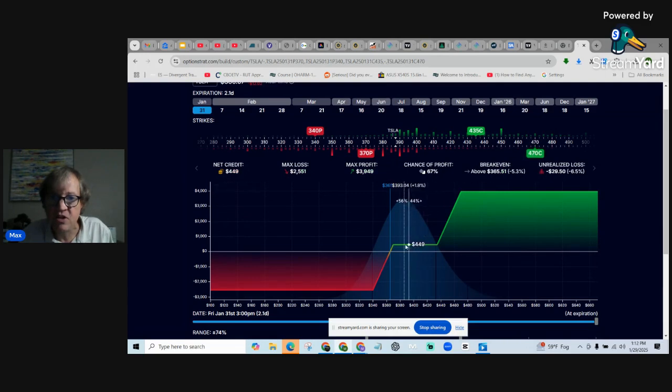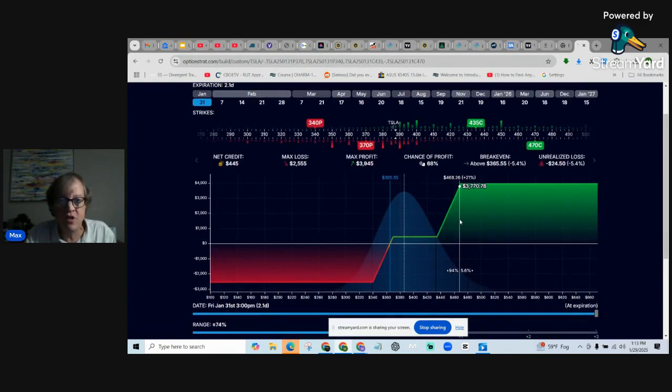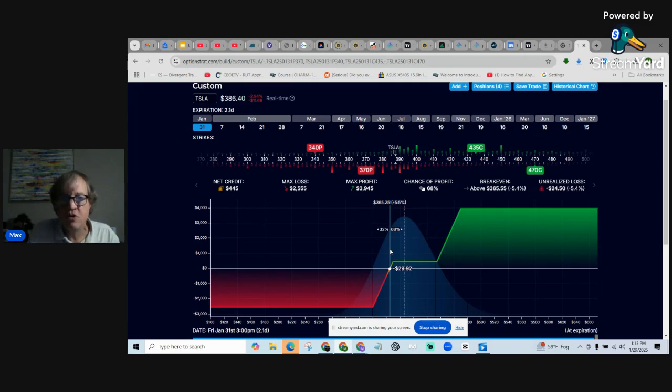I usually try to find something like that where you get about a 5% buffer, about a 20% income, and you have a chance at upside. That trade right there is also a bullish loaded dice. And there's nothing wrong with that trade, in my opinion. I mean, if you need an income or want an income, and if you are bullish on Tesla over the next week. Okay. If you aren't, you could do the reverse trade. I'm not going to show it now, but you could easily do the reverse trade. You could do 2 contracts on this side and just 1 contract on this side, 3 on this side, 2 on this side.